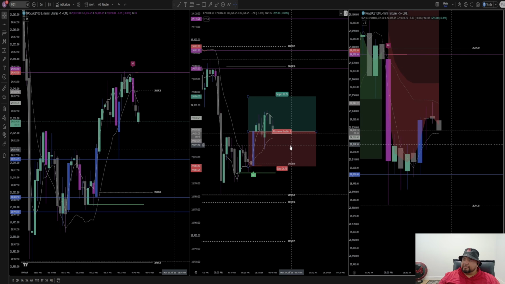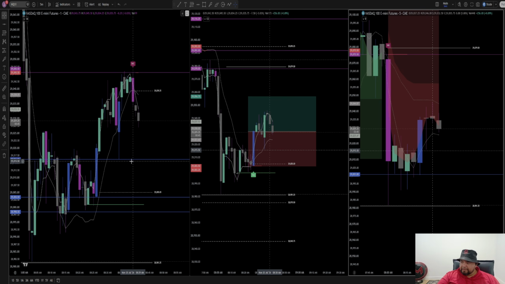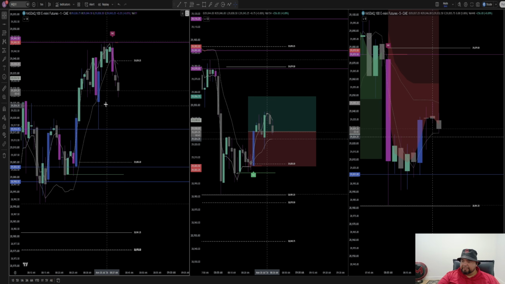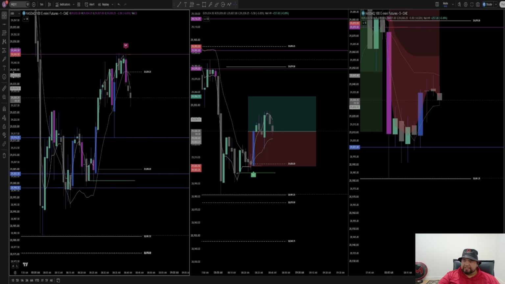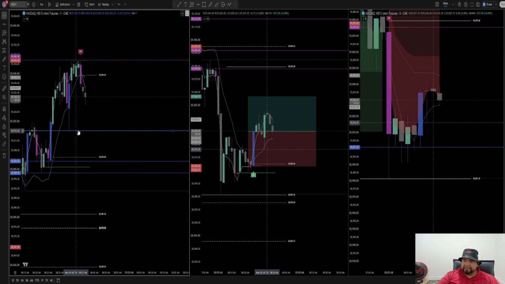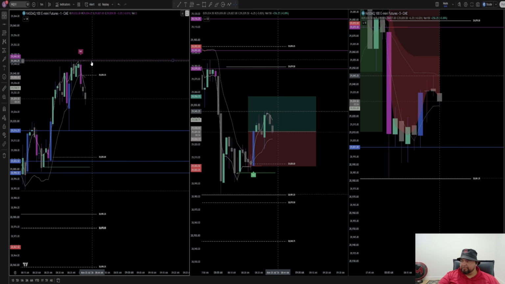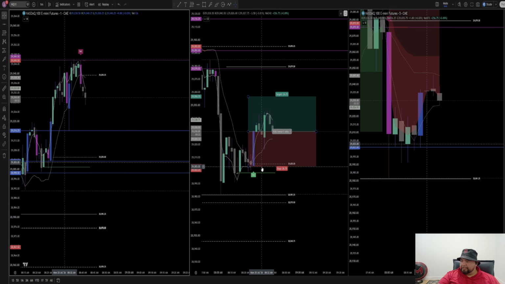All right. And there's that pull down. Let's see how much of that blue candle it goes to contest. I could come back down to this area. I still want to see blues respected. If this little uptrend on the 1 minute is going to keep holding, you want to see the blues get respected still. And then you want to see this pull back up to try to break that purple. Same thing on the 2.